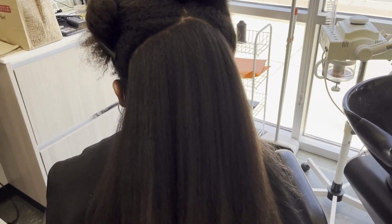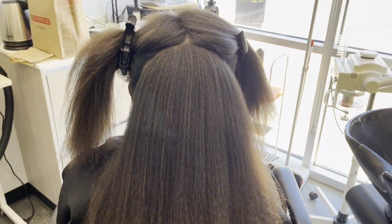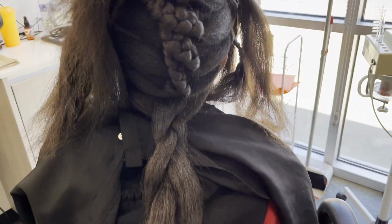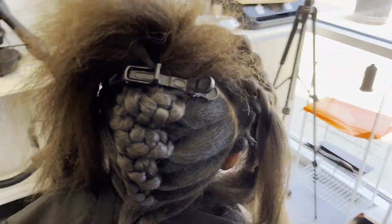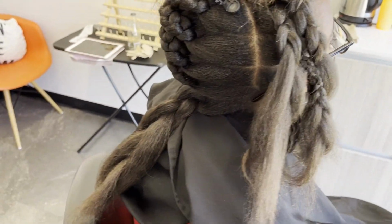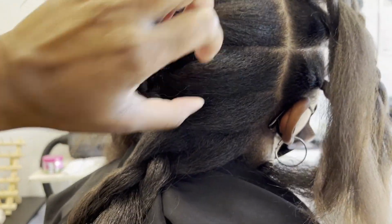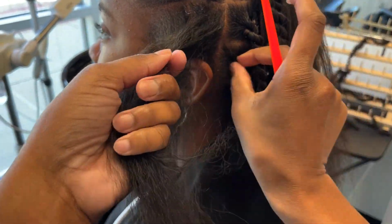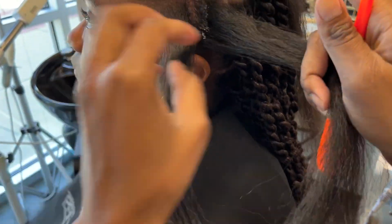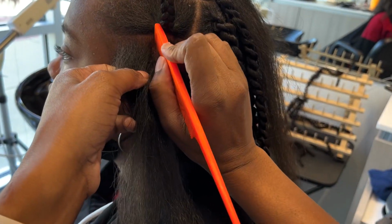In today's video, I'm going to show you guys how I do passion twist on this long hair. We're doing just slightly past her shoulders, enough basically to pass her hair. And as you guys can see, I pre-sectioned her hair and the width is pretty much about the width of a comb for each section, so that way I could just go in, part, and go. I did most of the back, but as I got to the front, I decided to go ahead and show you guys how I achieved this look.